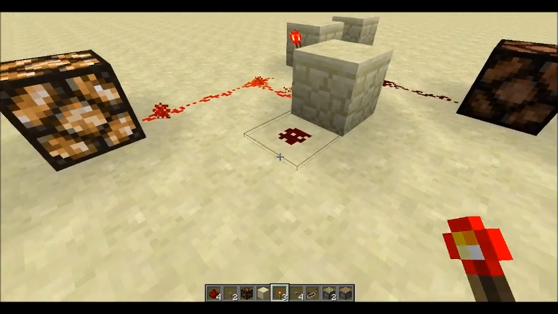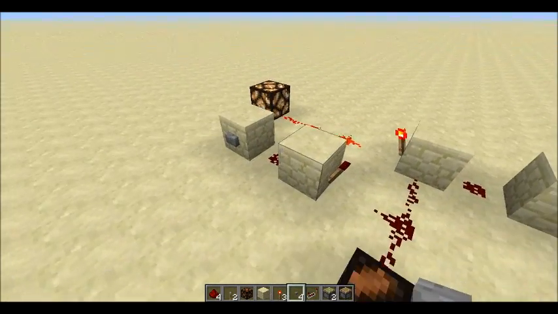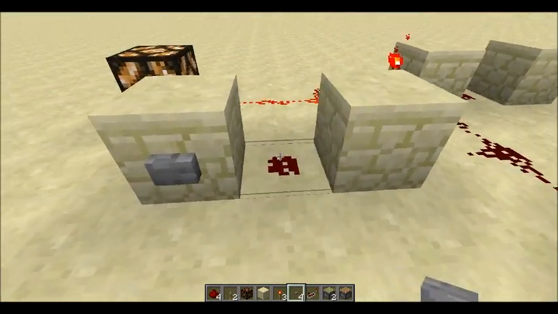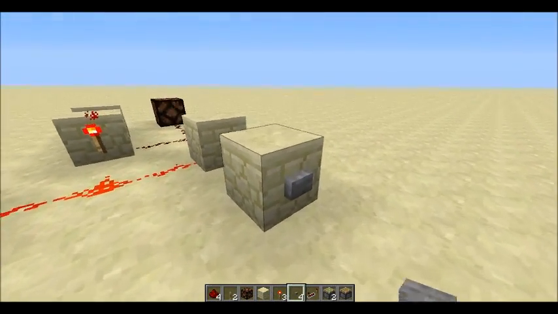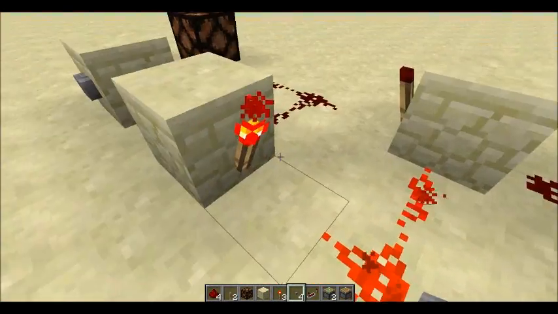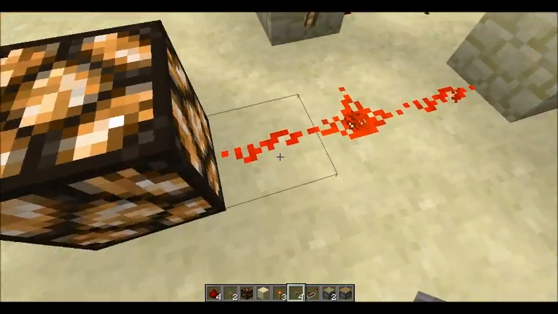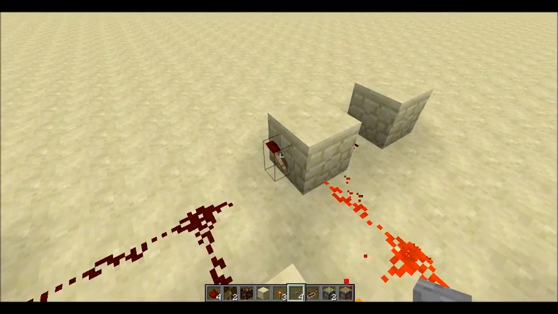What are we trying to do here? Okay. So you see this one right now is powered. If I flip this switch, it will send power to this, which will... wait, hold on. No, flip that one. Okay, so if I flip this switch now, it will send power to this, which will unlight this torch for a split second, which is long enough to unpower this, which, since this is powered, that's unpowered.